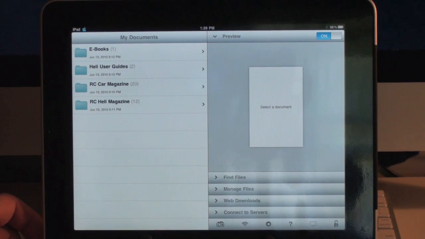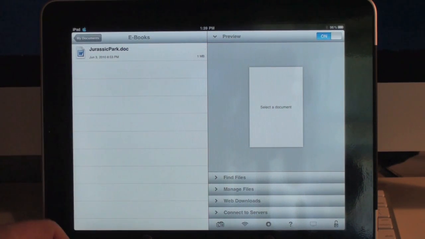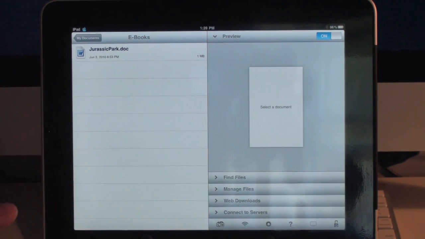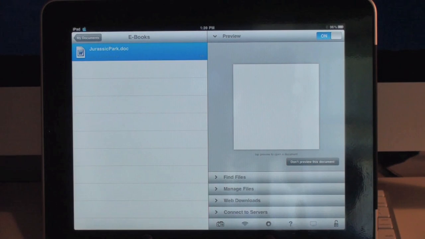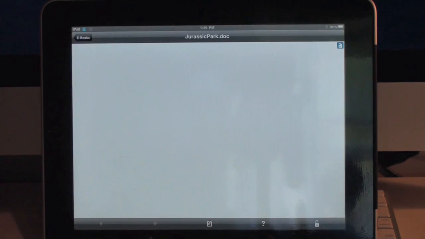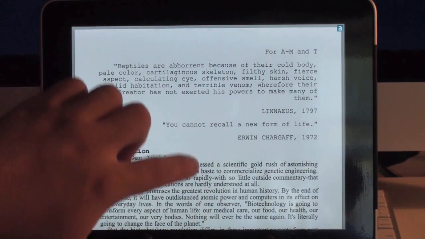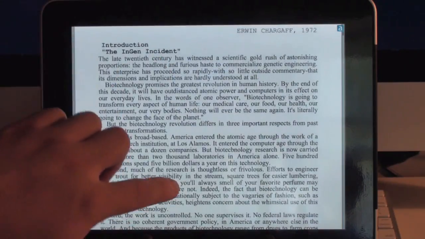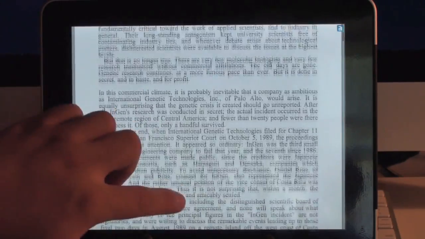That's all this does. You can also view other various document types, such as .doc applications, as what you would have with perhaps a Word or other word processing application. Here I have a .doc version of a Jurassic Park ebook, so I can just click on that, and then what it's going to do is it's going to load the document. And we'll be able to scroll up and down once it loads. It's just like a few thousand pages because it's a whole book. So, you know, you can just scroll up and down, and here's basically the whole book in .doc format.